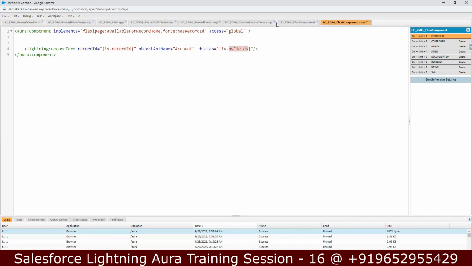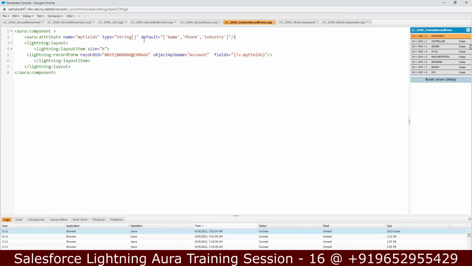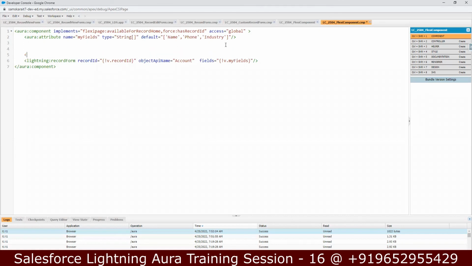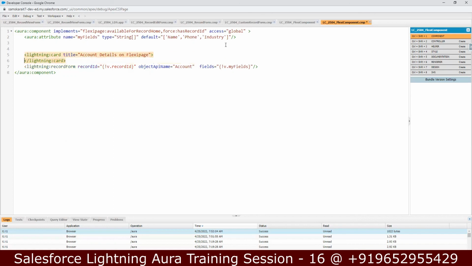So here I have my fields. So let me copy this my fields. Okay. Now instead of layout, let me use the lightning card here. lightning:card title equal to account info, account details on flexi page. Okay.